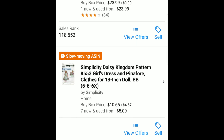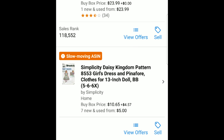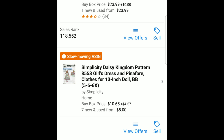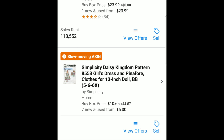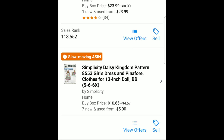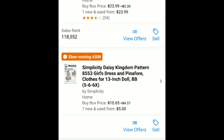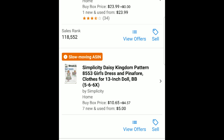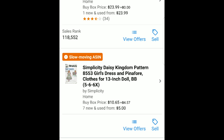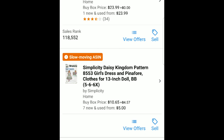The last thing I'm going to talk about is the slow-moving ASIN. There are various reasons for slow-moving ASINs. A lot of times it's simply a listing that nobody has ever purchased from or purchases from very little, so the warehouse doesn't want to store it. Another reason is sometimes the warehouse has so many of them and they're not moving fast enough that they don't want you to send any more in. The biggest thing about the slow-moving ASIN is you can sell it merchant fulfilled from your shelf, but you cannot send it into the FBA Amazon warehouse.